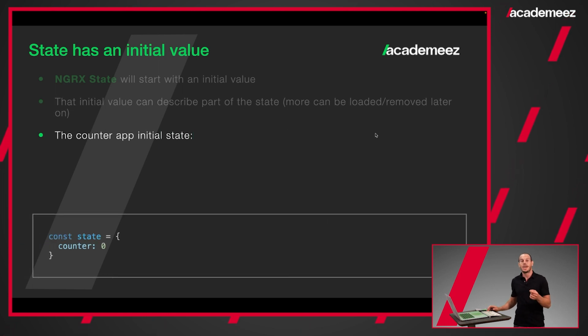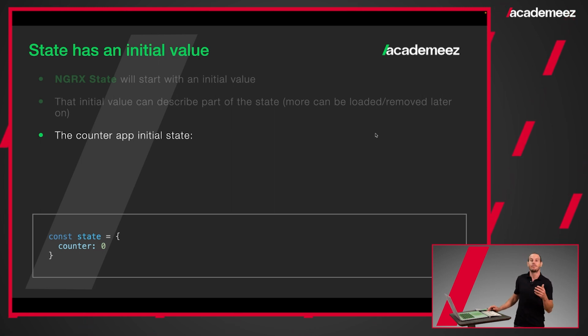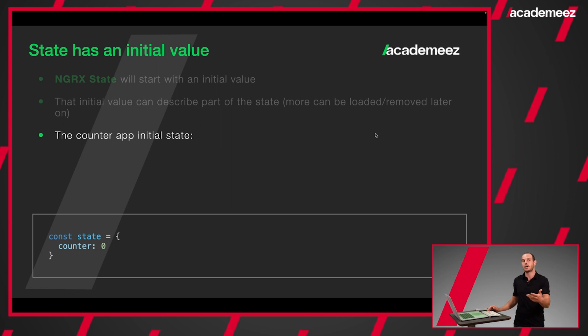Now notice that the initial value does not mean that your state in the app has to be fixed and looks like this. It doesn't mean that in your entire Angular application you have to have only the counter key. It's common that if you load a lazy module that needs the NGRX state, that lazy module will add additional data in a lazy fashion. And you can also add data yourself and remove data. So the data is also dynamic. The initial state does not mean that the structure of the state has to look the same everywhere in your Angular app.